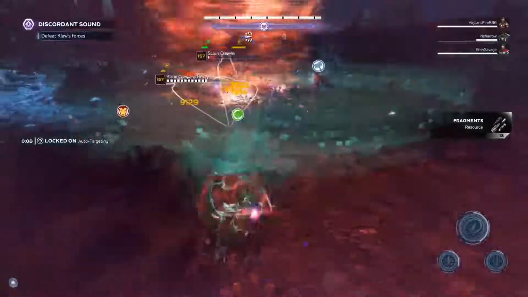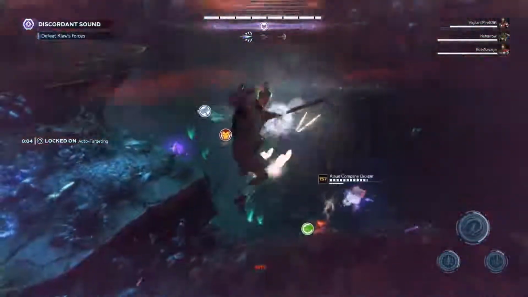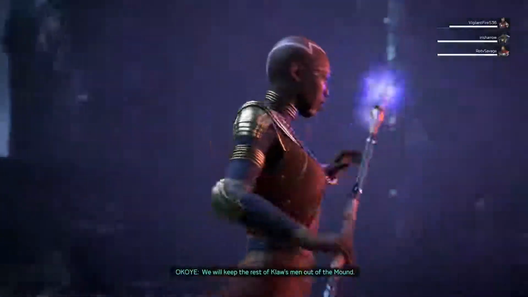When you start the raid, you'll be dropped outside of the Vibranium Mound, and you'll need to defeat waves of enemies in order to open up the door. This is simply a test of crowd control abilities, as you must last until Okoye drops in and tears down the sonic barrier.